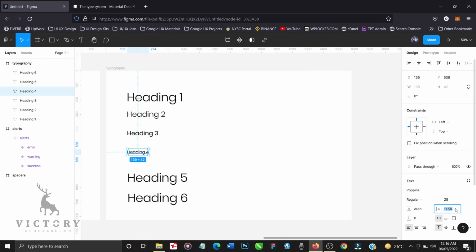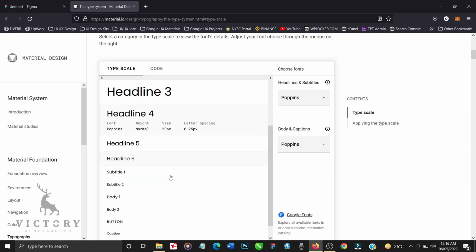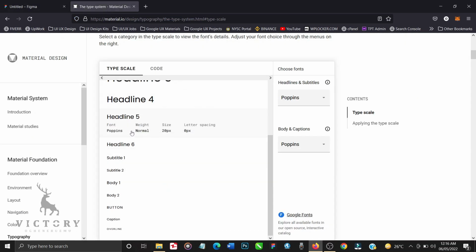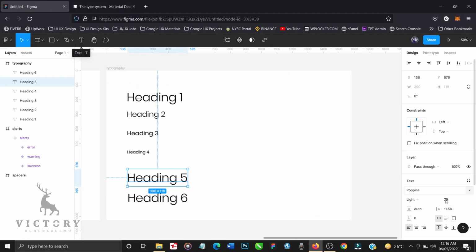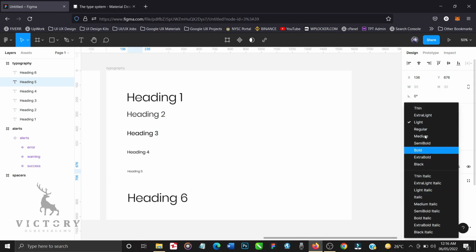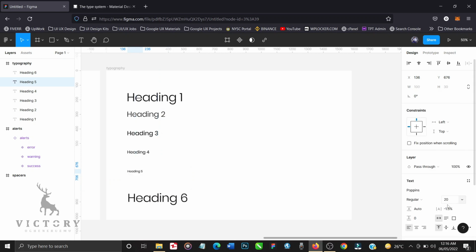We have to change this to 0.25 letter spacing. What about heading 5? What's the recommended for headline 5? This is it. 20 pixels, normal 0. So we change the light to regular, and letter spacing 0.